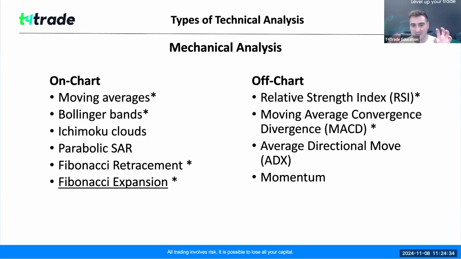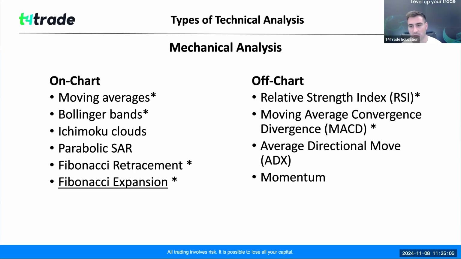So we have charting analysis. The other category is mechanical analysis, which is primarily technical indicators, or computerized algorithms, where you adjust the parameters accordingly, and they spit out a visual illustration or some information that is helpful to you. Pretty much every indicator falls under mechanical analysis. We have on-chart and off-chart indicators, another split of this category.